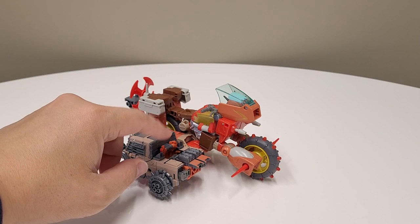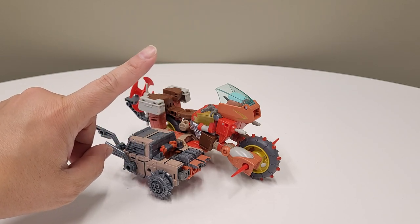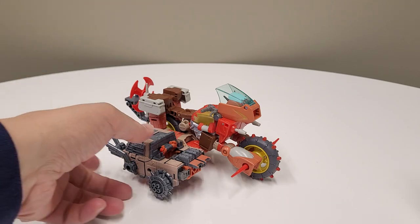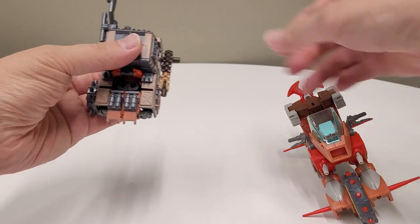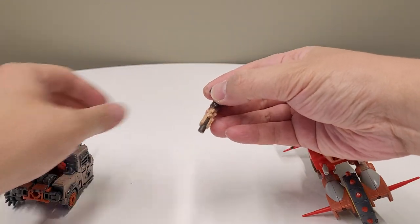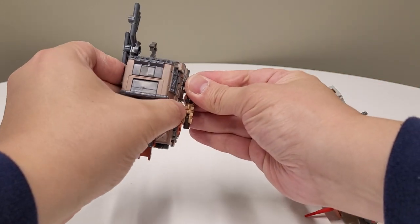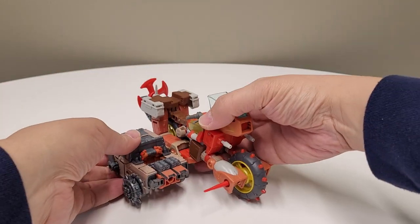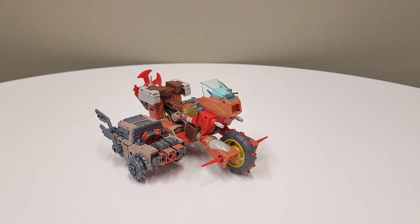Full disclosure, this connection is made possible by one piece of the Paleo Trex. The piece of the Paleo Trex that I'm using is the frilly part of the tail. There are a lot of ports going on on both figures but not a lot of pegs, so you need a male-to-male. You pop that in right here, and then you can pop that in right there. If you don't have a Paleo Trex, you can also purchase a male-to-male converter from Punchy's Lab.